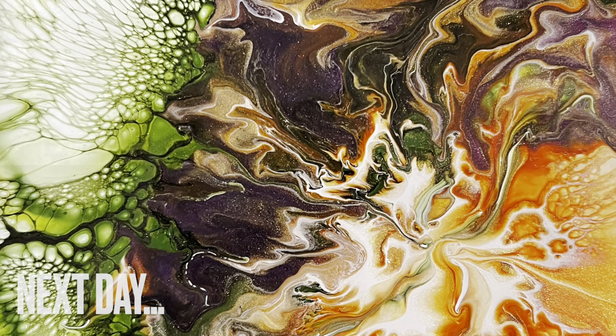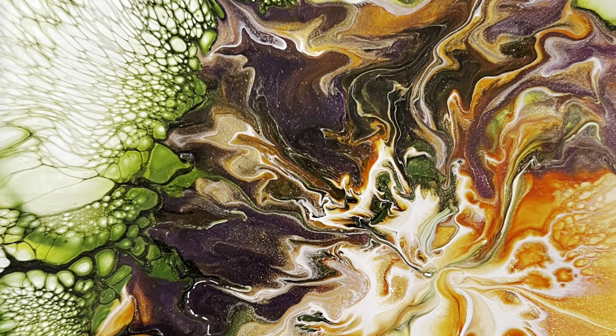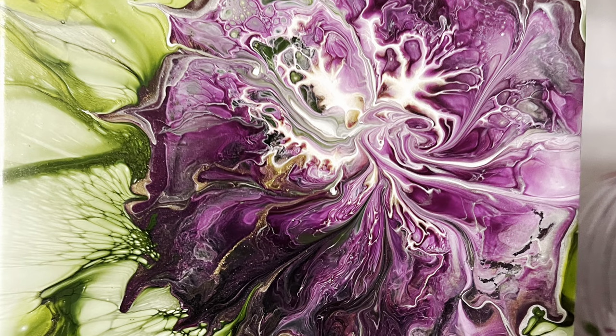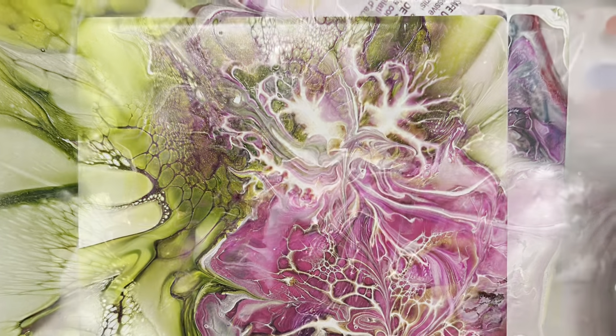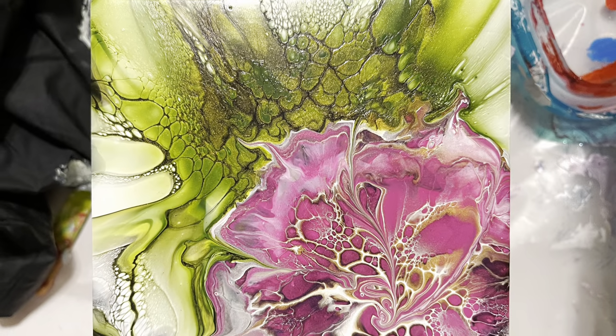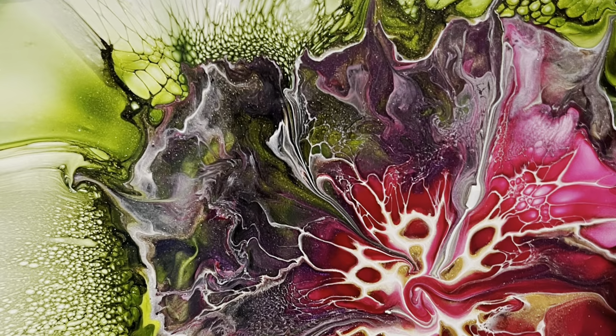Next day, this is the dried result and I'm showing you all of these up close. As you can see, there is no crack and they dried really nicely. So I'm pretty happy with the results that I have.